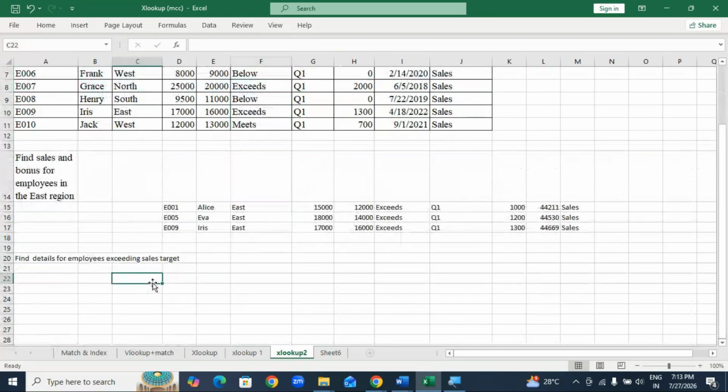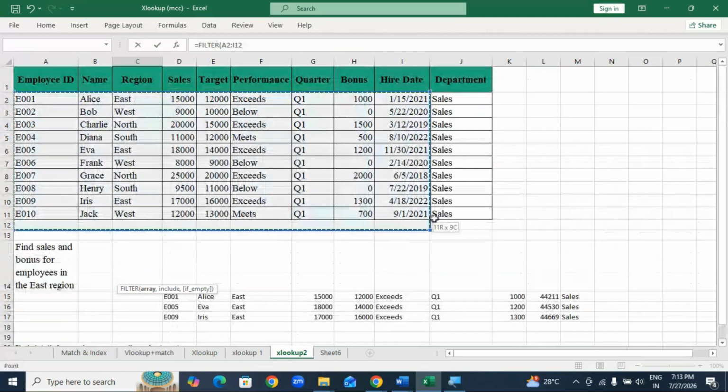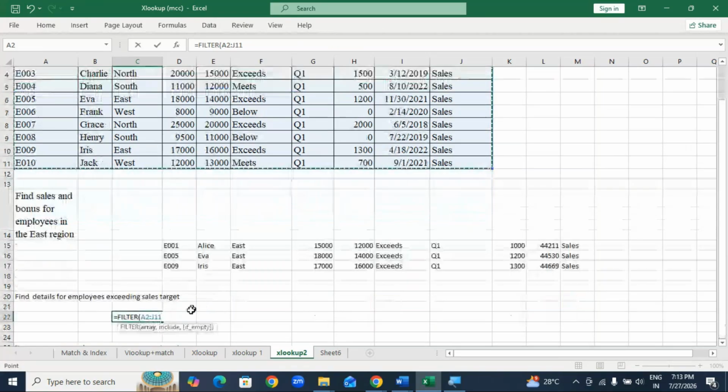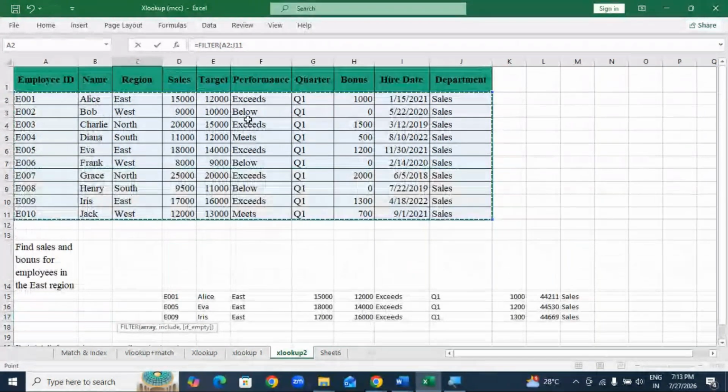How to use this filter function: equals FILTER, array, select the entire array. In that, include, the exceeding here now, that option, target.